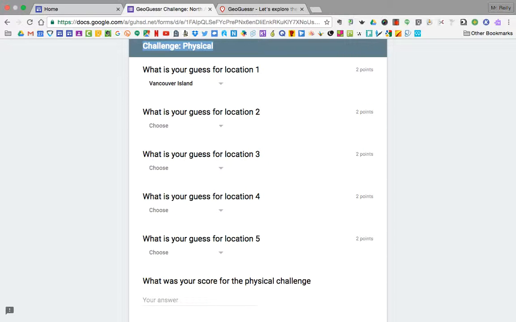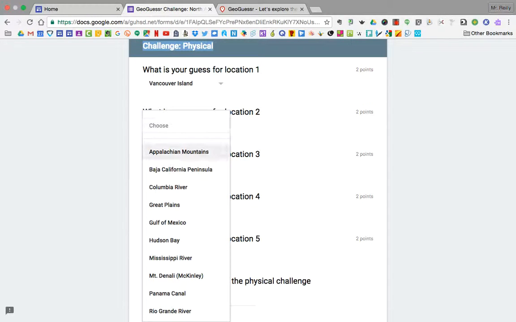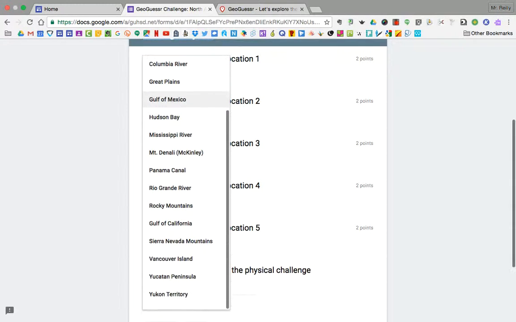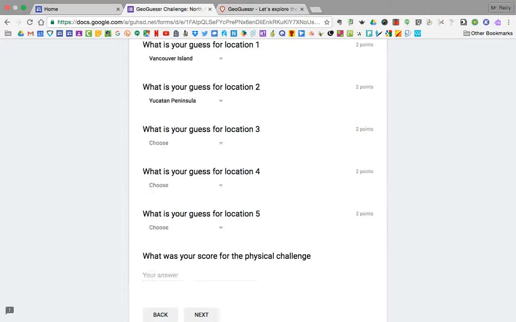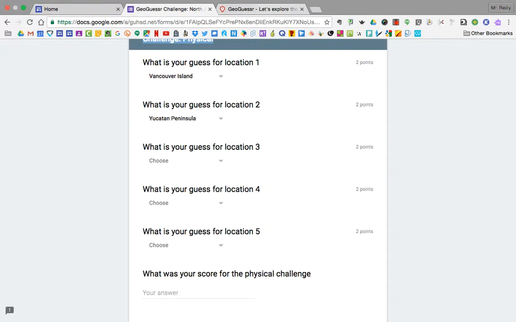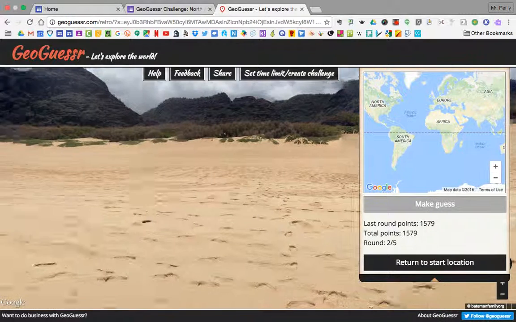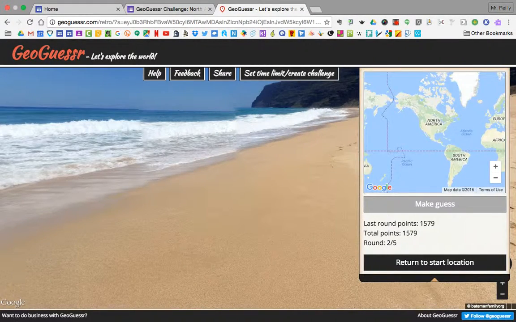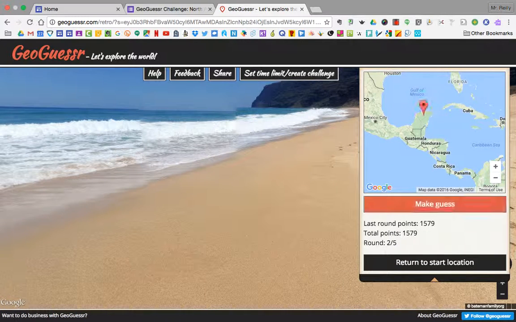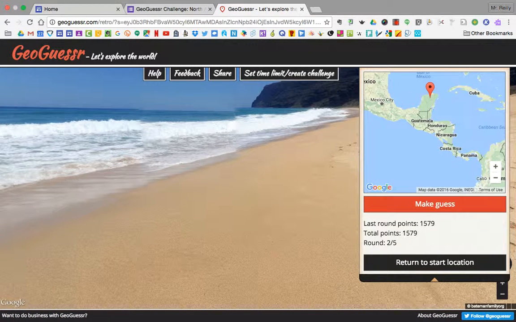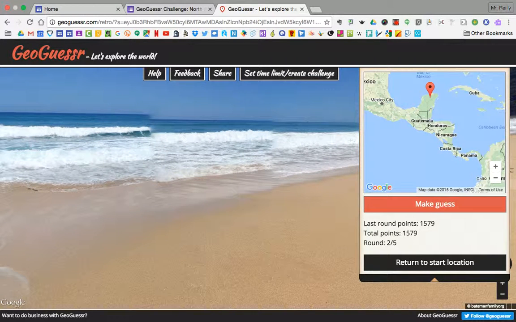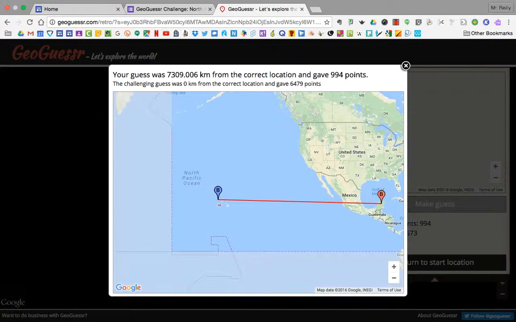So if we go back to our form, would our guess be maybe Baja California, maybe the Yucatan Peninsula, something like that. And then you go back here. So you kind of switch between tabs frequently, and you can make that guess. So where is the Yucatan? Okay. Now, remember, I made this specific GeoGuessr just as an example. So again, it's going to be way off. The real location is actually in Hawaii.